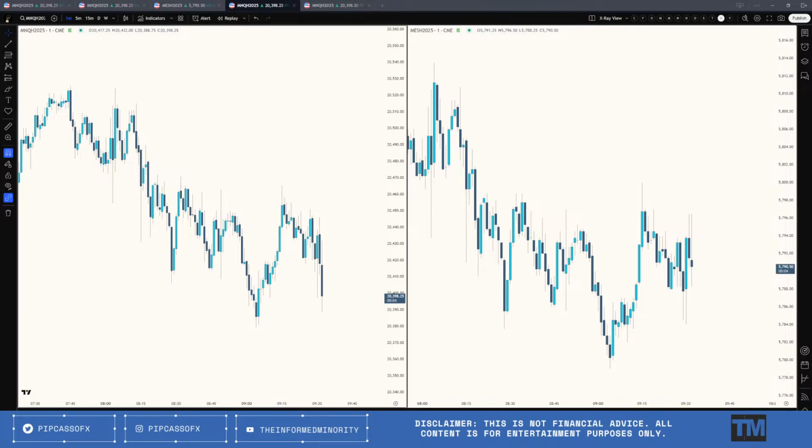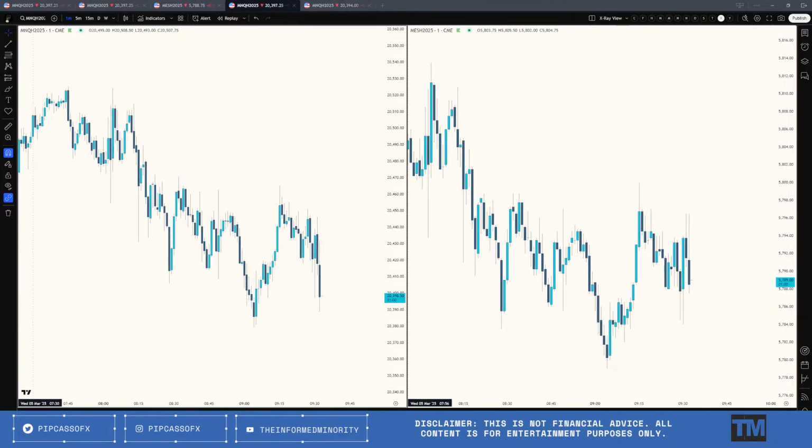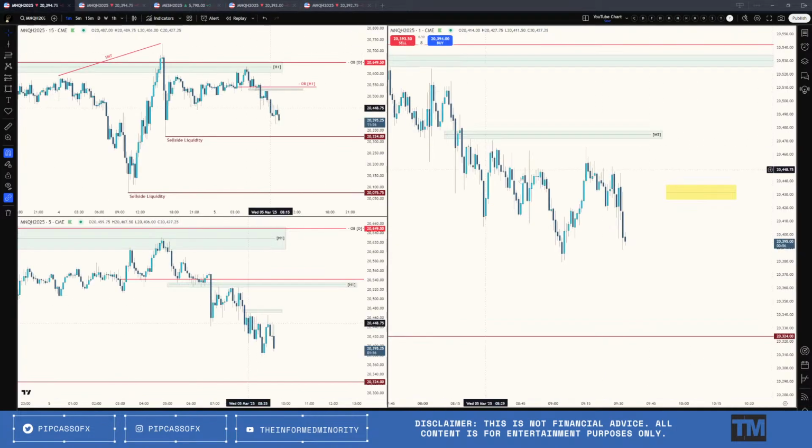That's kind of important there. And again, I'm just looking at SMT on the higher time frame, where it looks like we're going to take out this low on ES, on NQ. So this could potentially be the first presented fair value gap. We have to watch and see what we're going to get. Do we actually get a gap, or are we just going to close it? Nope, so we close it in, no gap.